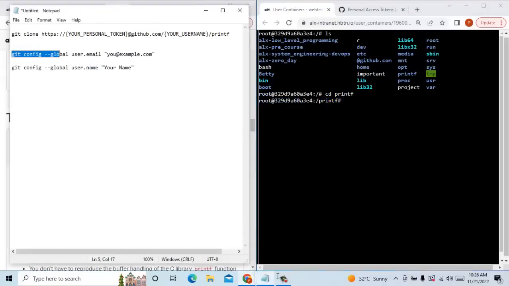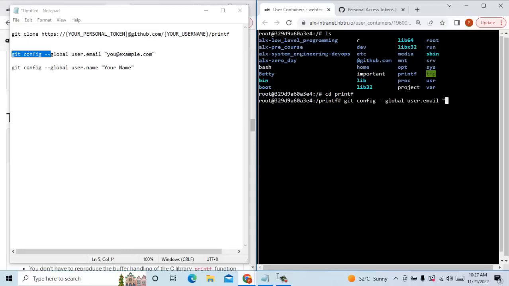So while you're in this directory, you just do your git config --global user.email, just like this: git space config space --global space user.email space.